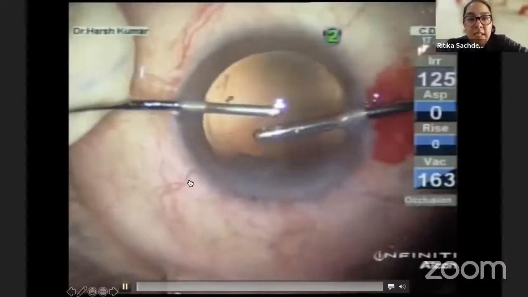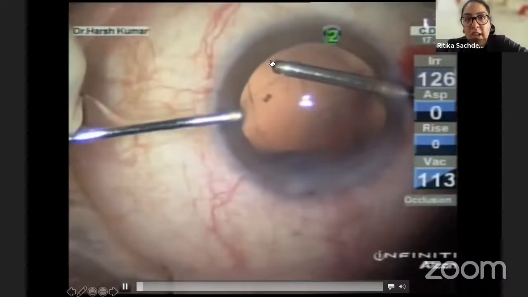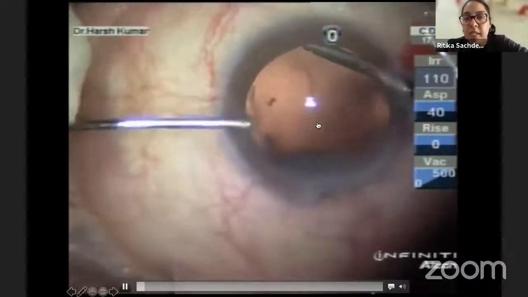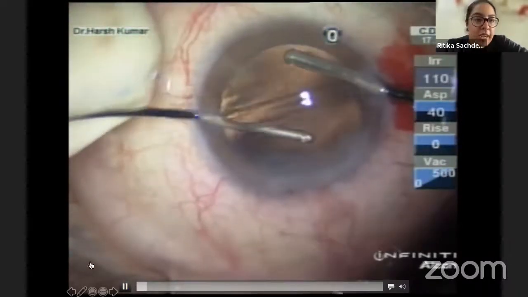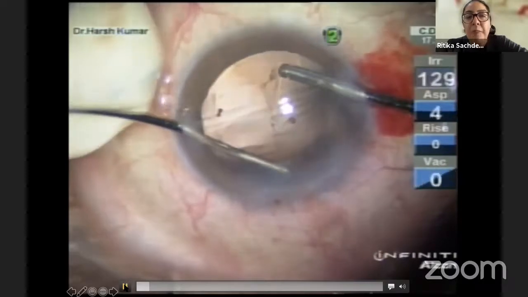You see here that this is the anterior capsulorhexis margin, which has torn and extended into a PCR. Now, what is being done right and wrong here? What is right is that you should not use coaxial, you should use bimanual. But you see here, it is a vitreous strand which is actually being trapped and pulled.